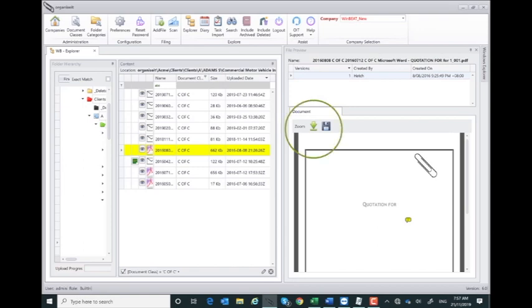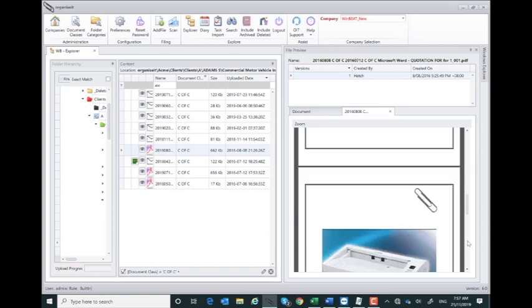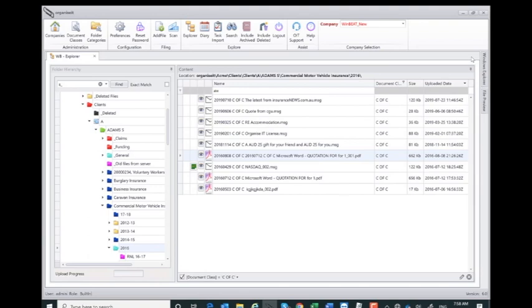If you come across a file like this and it has a green arrow, it means you can only see the front page. If you click on that, it'll expand the whole document so you can see everything below in the document as well. These are the great new search features of version 6.